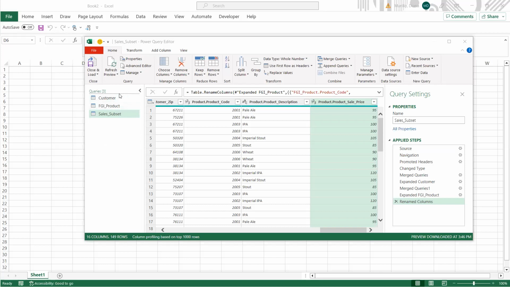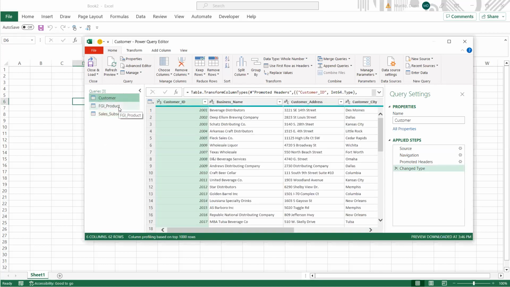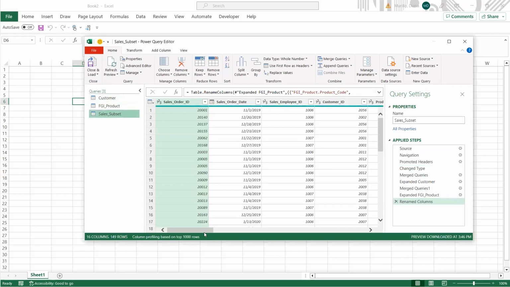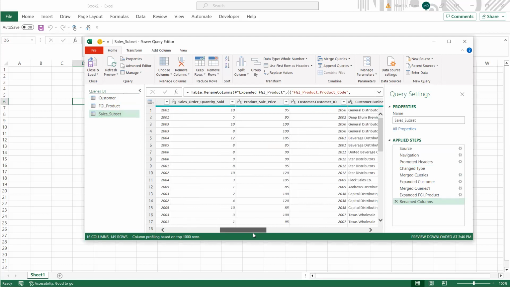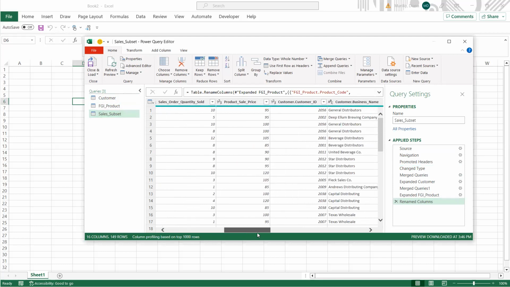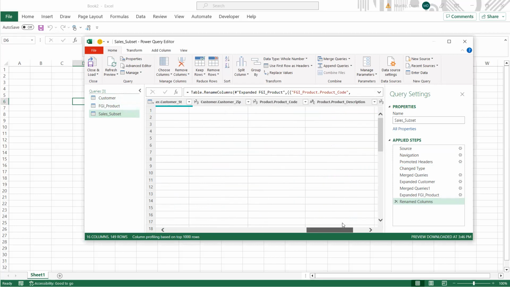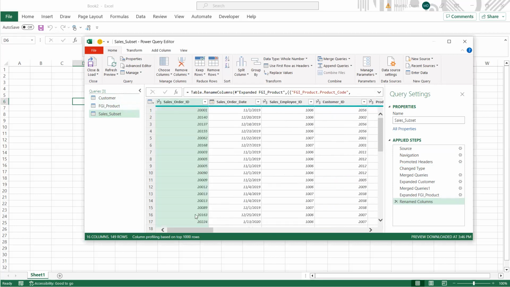So now we can see that the customer and FGI product tabs have stayed the same. And now the sales subset has the attributes that came from the FGI product and customer tabs merged into this tab. And then we can just press close and load.